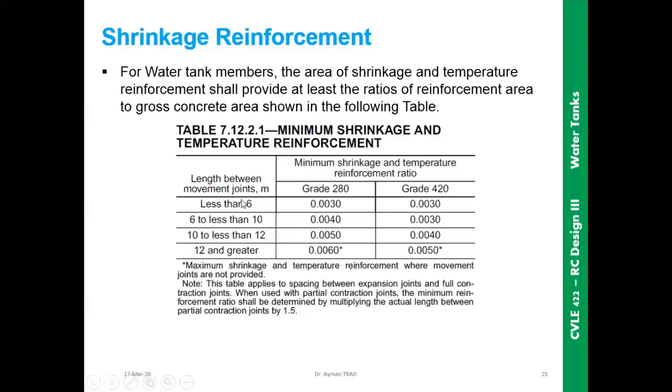اكيد it will depend on the distance between the joints. كل ما كانت joints هني with a spacing between them اصغر كل ما حيصير في عنا نحن deformation due to the shrinkage أقل. كل ما بدي حديد أنا أقل. أجمالا حنستخدم إحنا جريد 420 so هون في عنا minimum percentage of shrinkage reinforcement 0.003 الرومين إذا كان distance أقل من 6 أمتار 6 ل 10 حتضل 0.3% من 10 و 12 حتطلع 0.4% أكبر من 12 تطلع 0.5% and so on. أكيد we have to take account about the comments in the footer ترجعوا بتقرون in details.